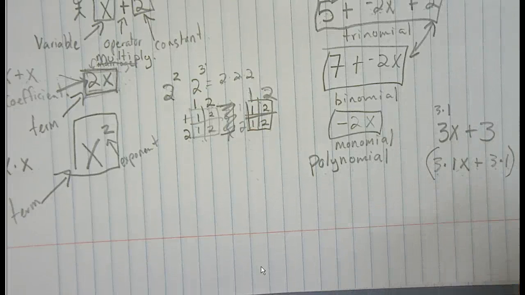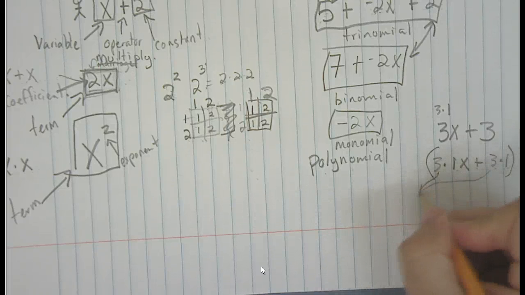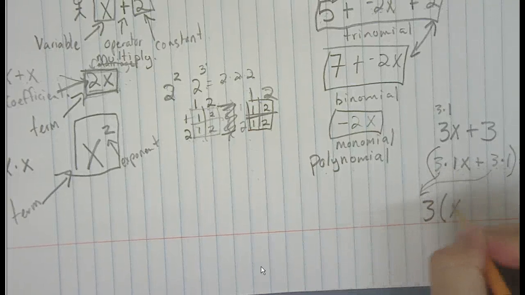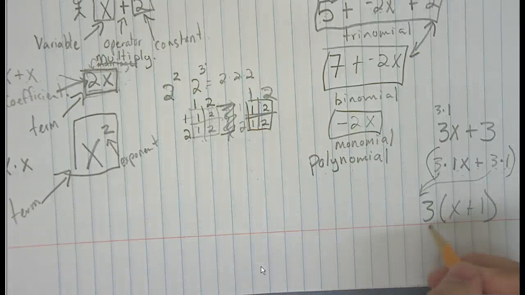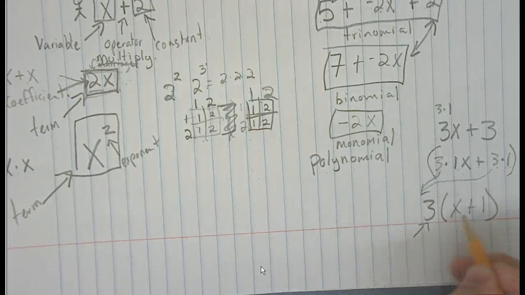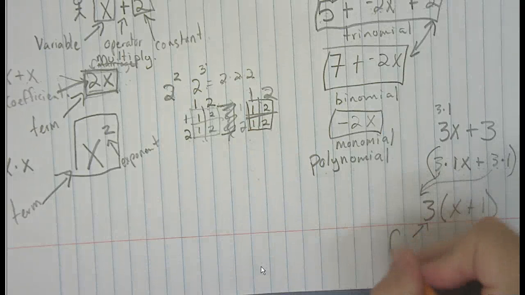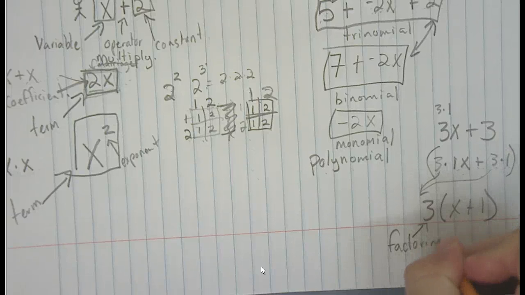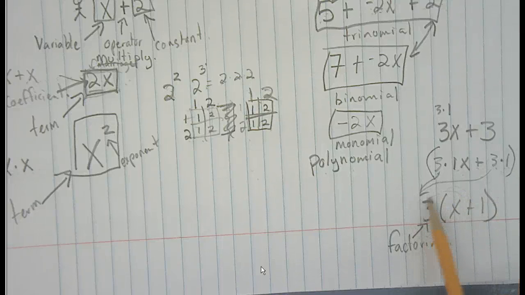So it's only a binomial, but the first term has a factor of 3, and the second term has a factor of 3. And so one of the things we do in algebra is that we remove the factor. We remove the factor. And now we just have the factor on the outside of the expression. Okay? So this we call factoring. Now you might remember, probably in pre-algebra, they introduced you to the concept of distribution, where we take a factor on the outside and we distribute it in.